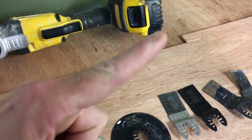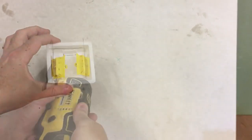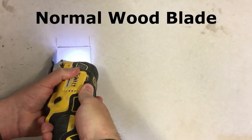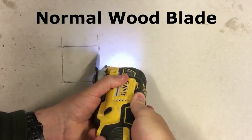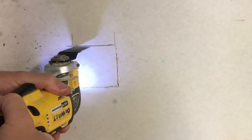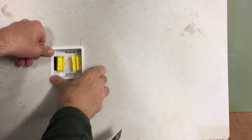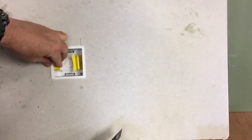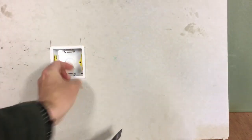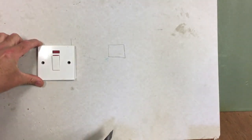Starting with number 1. Okay, so here's a common use that I would use this for. It would be your standard, just a single gang electrical back box. Yeah, it's fit the back box now, it's ready obviously to fit whatever electrical plate you want.